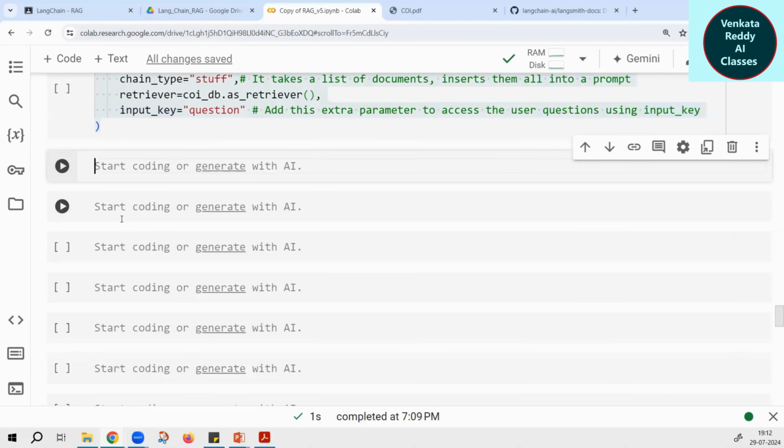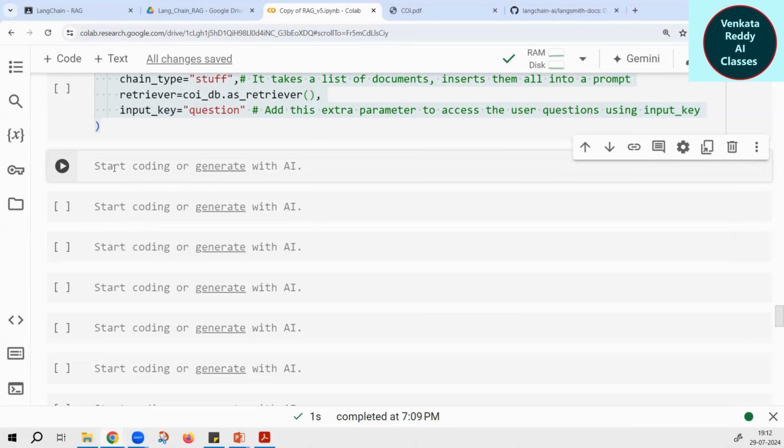If you have y actual, then your life becomes easy. But in not all situations in large language model related applications, we may not have y actual values readily available with us. So in that case, what do we do? Maybe it's a good idea to prepare some of the y actual data, prepare some factual information.